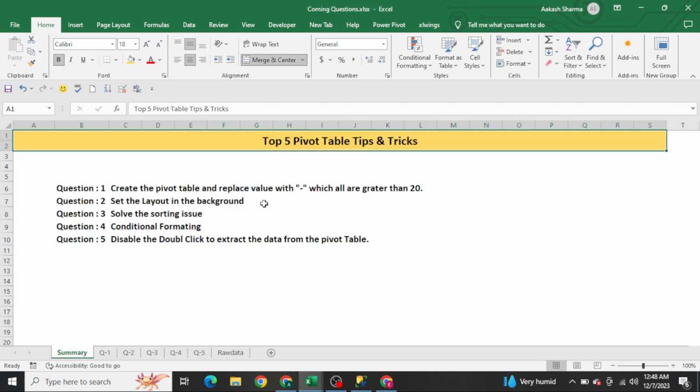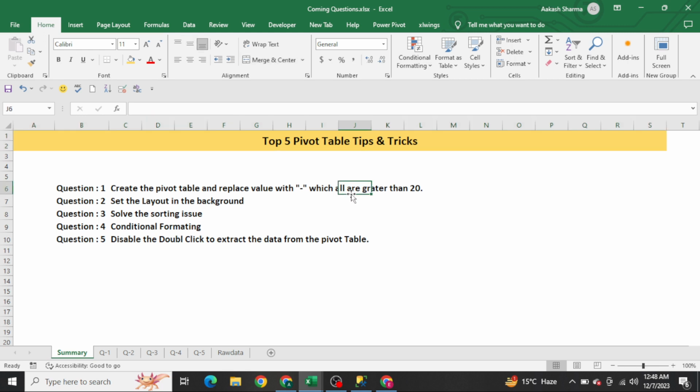Here I had taken values greater than 20, but the question was we need to replace the 0. You can solve the first question for your practice purpose as well. In question number 1, we replaced all the zeros with the hyphen. That's what we have done.